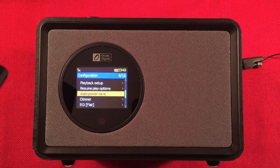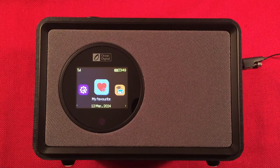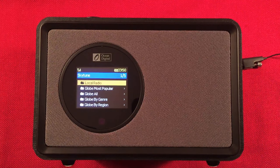So let's go ahead and explore. Let's go to the home screen. I've got to aim it at the little sensor. There's a sensor, I showed you that. So we're going to go search Sky Tune. So internet radio. Now you guys know I've reviewed a few of these radios in the past. They use a similar tech, so we're just going to hit SkyTune.